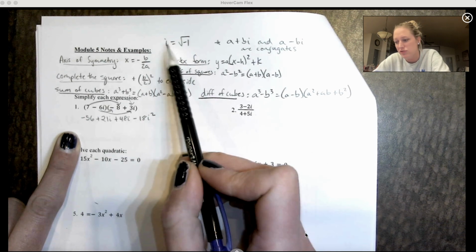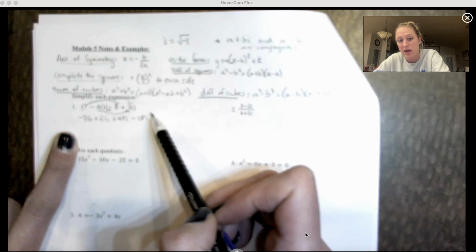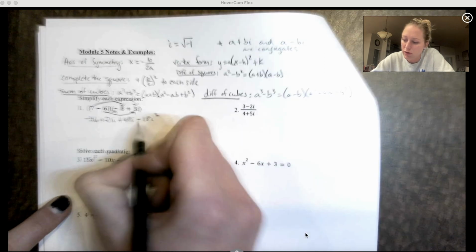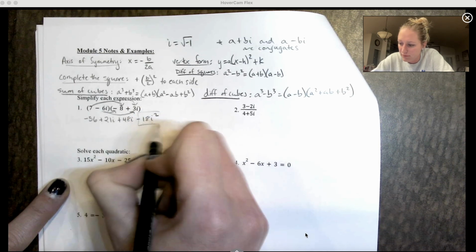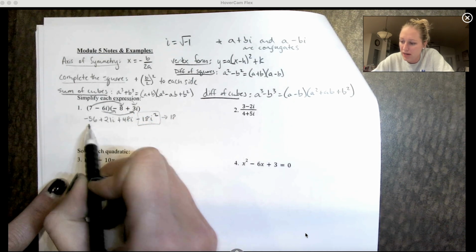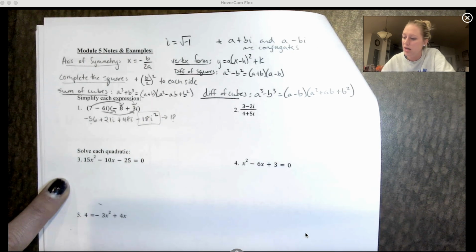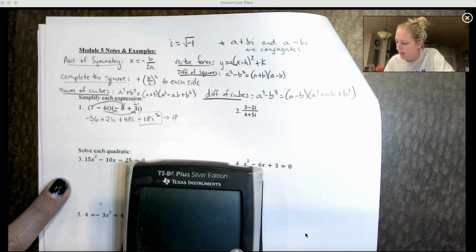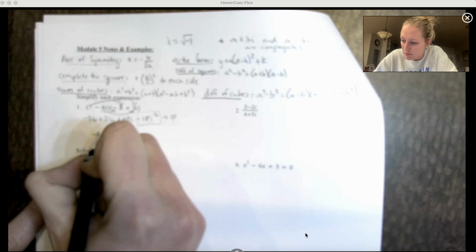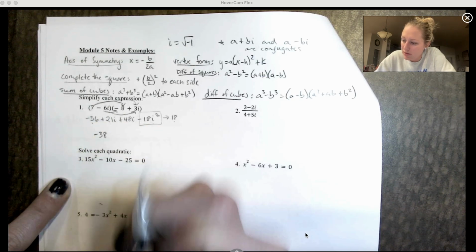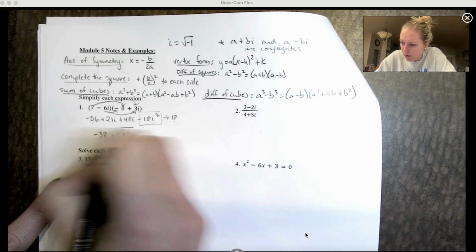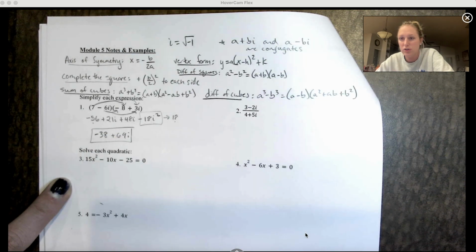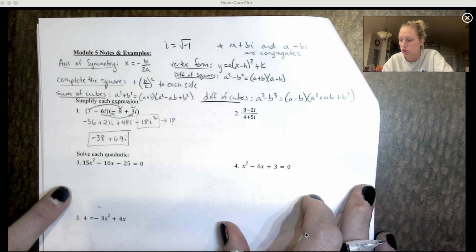Okay, so because i is defined as the square root of negative 1, when I square i, it is negative 1. So this whole term becomes negative 18 times negative 1, which is positive 18. So I'm going to combine like terms now. I'm going to put the real components together and the imaginary components together. So we've got negative 56 plus 18 is negative 38. And then 21i plus 48i is what? 69i. So there is my solution. We combine like terms, the real components, and the imaginary components.